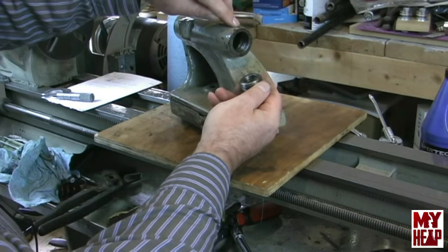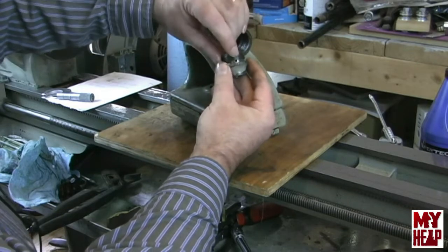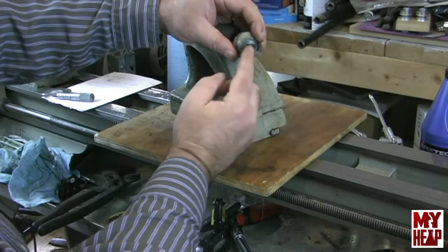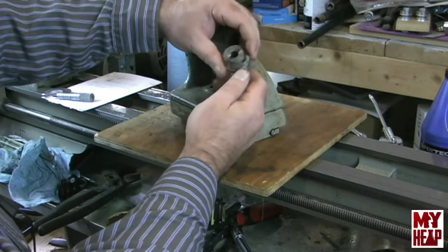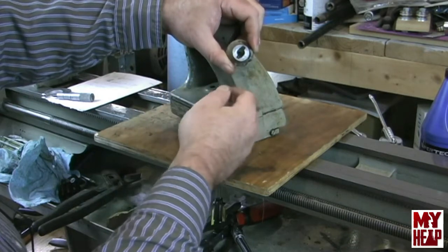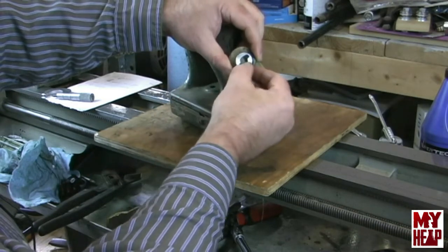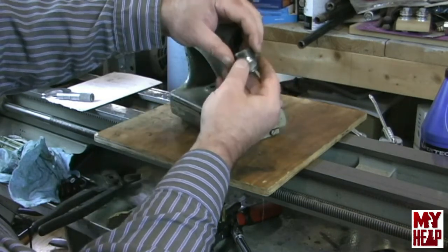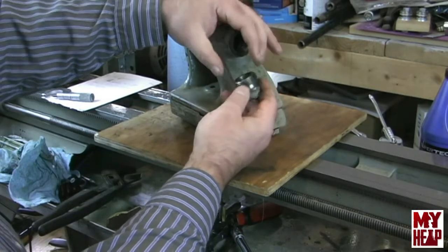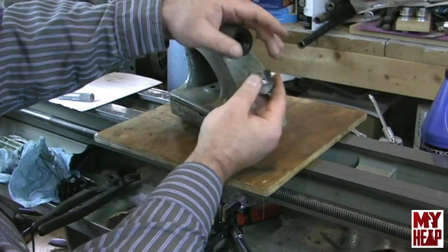There's an oil hole right up here so that we can oil, and there's a corresponding oil hole at the base of the threads here so that you can actually oil the shaft that's going through. Mine looks like it might need a special tool to actually take this out if you wanted to, but it's kind of sheared off on the side. I don't know how tight this would be on your lathe, and I don't necessarily recommend taking it out — I don't know that there's even a need.